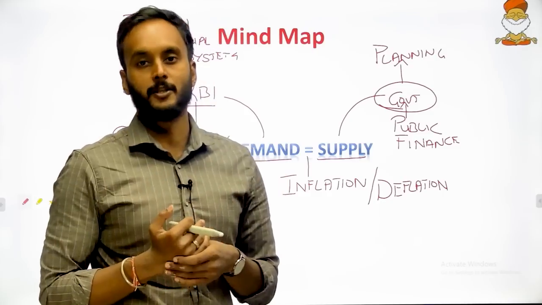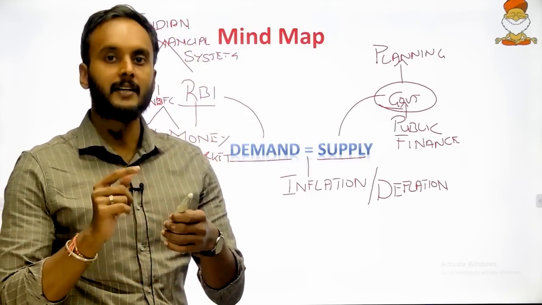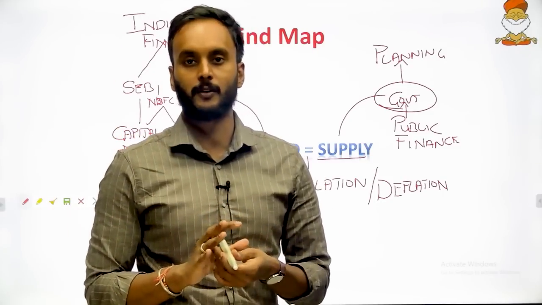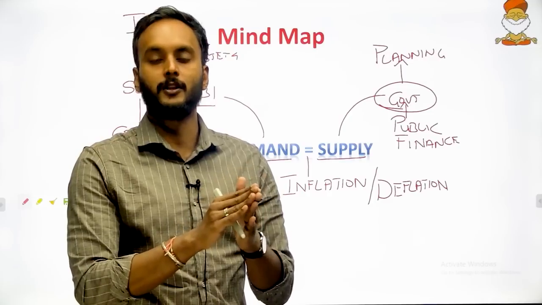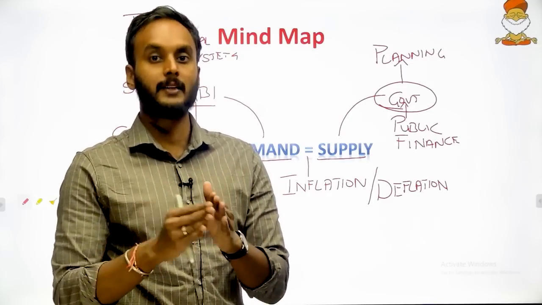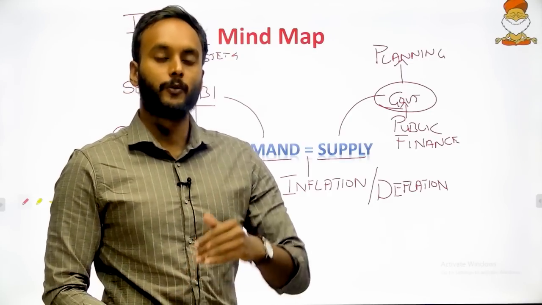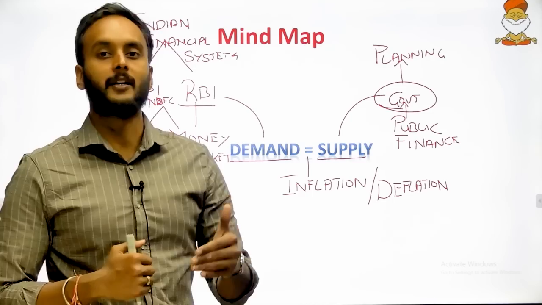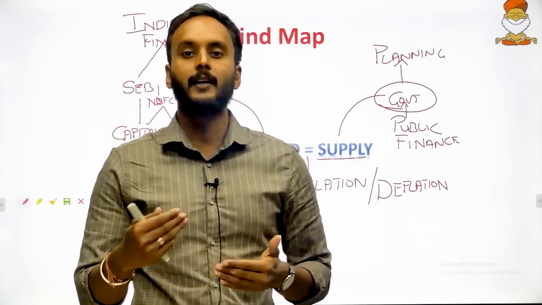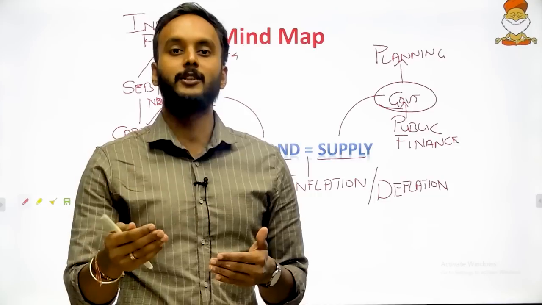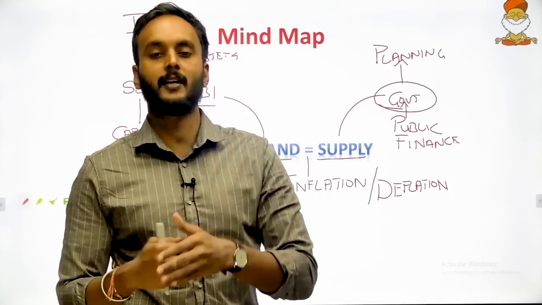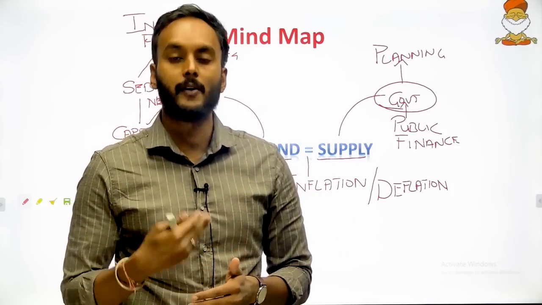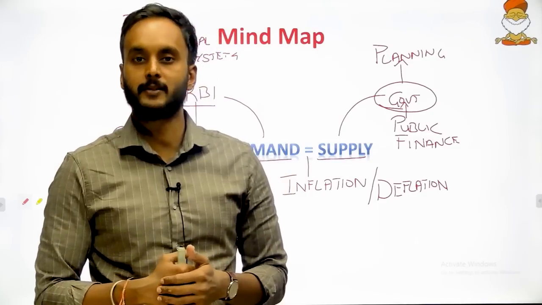And what is meant by infrastructure? Anything that you can feel and touch is referred to as infrastructure. But there is also a set of infrastructure which cannot be felt and touched, it is intangible in nature. So, when we talk about infrastructure that you can feel and touch, what comes to our mind is agriculture, manufacturing, services, which are primary, secondary, and tertiary sector. We have transportation, we have energy, and there are many such sectors.